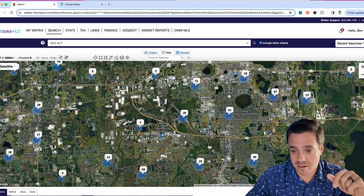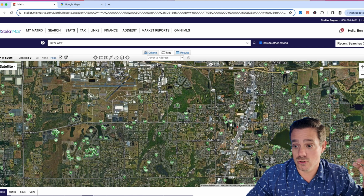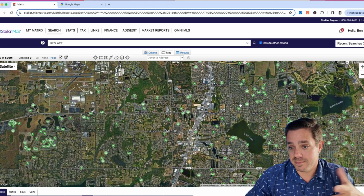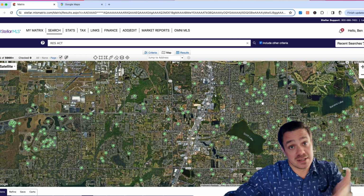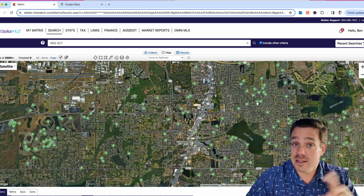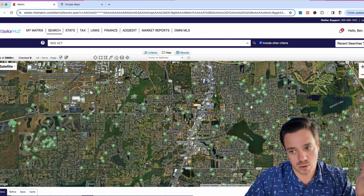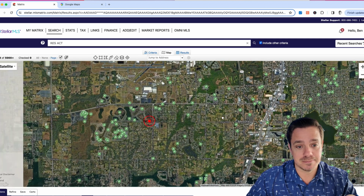But lots of single family options here in South Lakeland that would be close to Lakeside Village, down here by Scott Lake, Lakeland Highlands. Tons of stuff around here. And the good thing is, a lot of you guys don't want the HOA new community stuff. This area here would be perfect for you. A lot of these do not have HOAs. They don't have CDDs. CDDs are newer, so if you're looking at an older home, chances are it does not have a CDD.